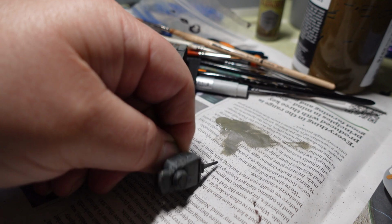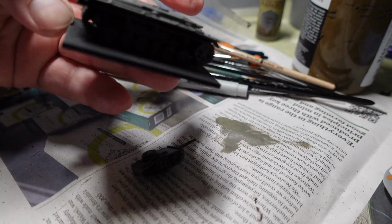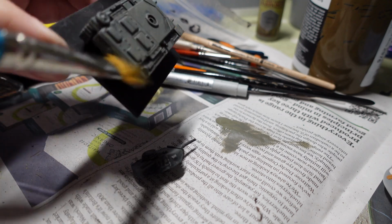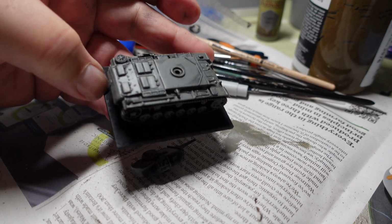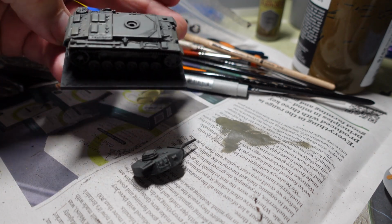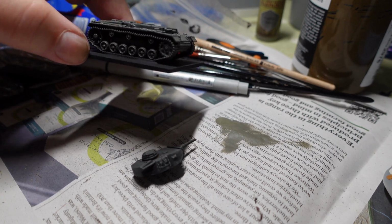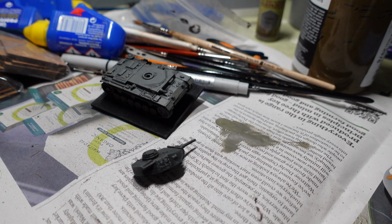There you go. They are done. We're going to leave them to dry. Just make sure I've got underneath there. Now it goes without saying I'm doing early war German armour because the Panzer III was predominantly an early war tank. So I'm doing mine in just the sort of standard grey, which is also handily much easier to paint. So I'll leave this to dry and I'll be back with the next stage.